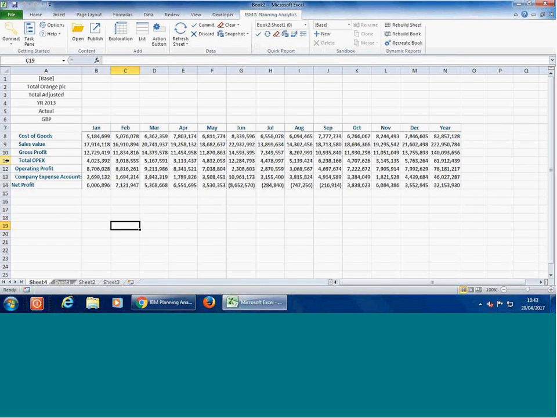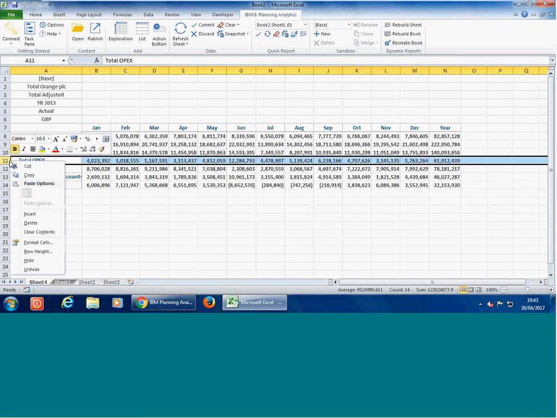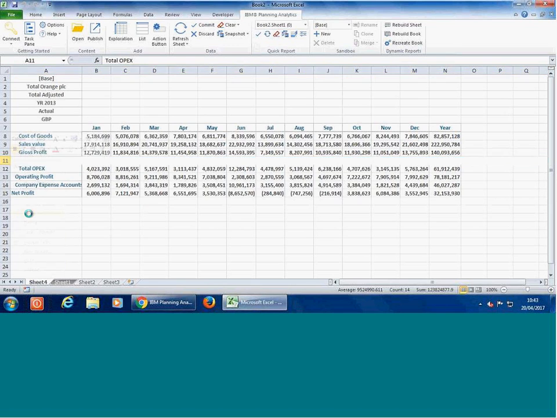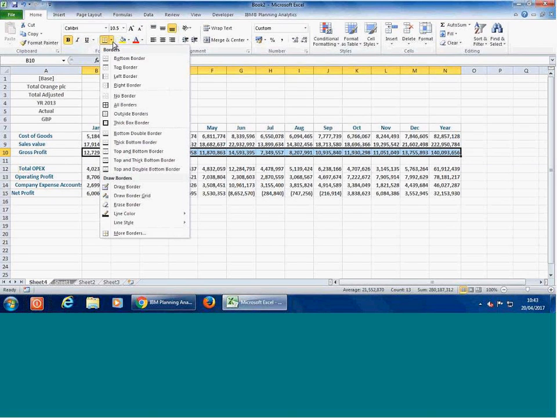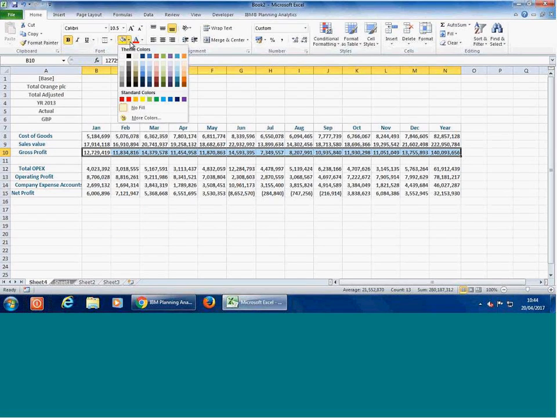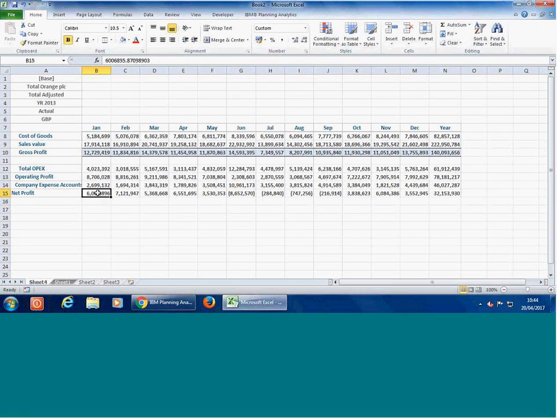So, for example, we can insert a row on profit. We put some top and bottoms on the gross, and maybe we put it on our own, and let's colour that, and we'll do it with our net profit. Okay.